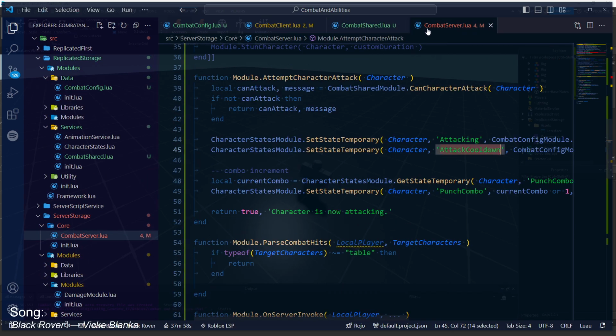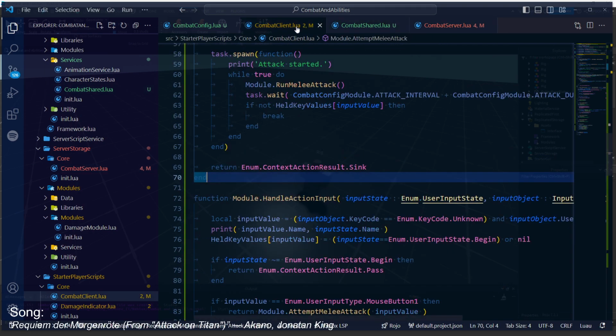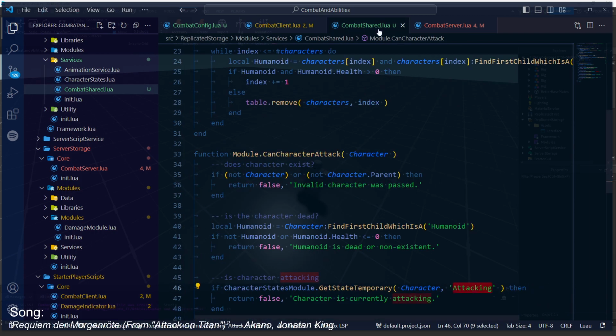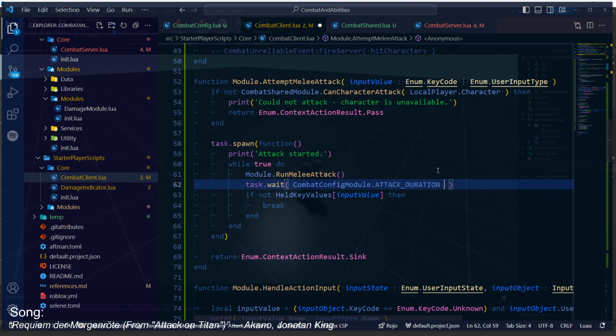We do want this one open now. I think it's worth changing. We changed how it works. We need to change all the cooldown stuff relating to it. So how would this look like? You would have punch start when electric check interval, return true or false or not. Okay, run melee attack. So here you want to do attack duration. You don't want to do cutoff time. So we'll wait attack duration plus a tiny delay.